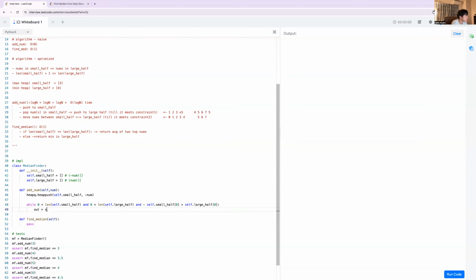So heapq heap pop self dot small half, and I have to negate it. Then I will heapq dot heap push self dot large half. Okay. So let me do with this.